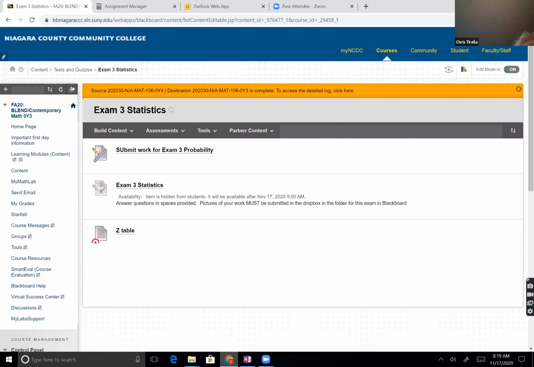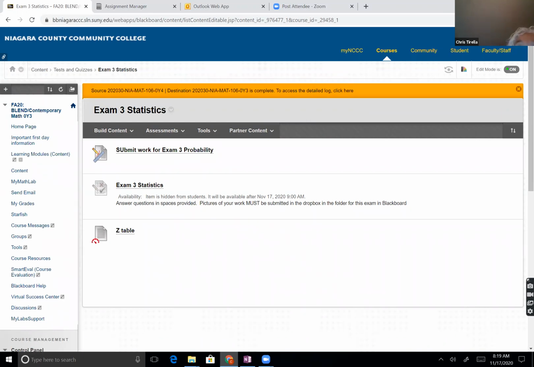Please be careful with Blackboard tests. Once you click on it, once you open the test, you have to finish it. So don't click on it and think I'm going to come back. No, you've got to finish it in one sitting. So don't click on the test itself until you're ready to take it. Did everybody hear that? Don't click on the test itself until you're ready to take it.